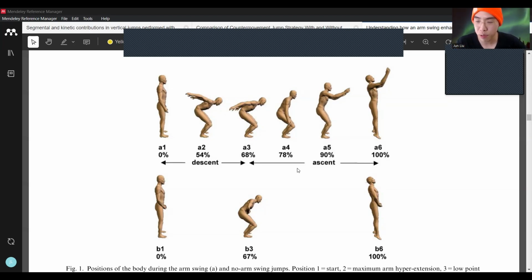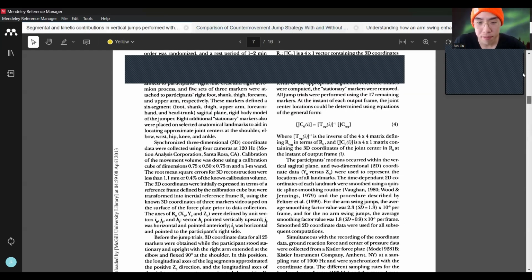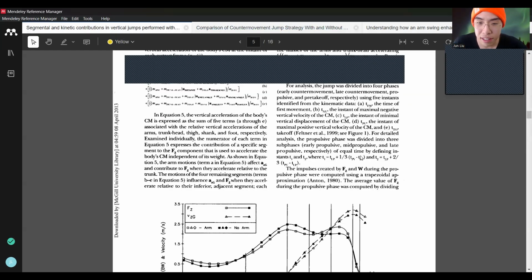But for us who just want to jump higher, we want to see what exactly arm swing helps with. Some people define contribution as a percentage drop in performance, but I'm more interested in, as other researchers are, the causal mechanisms behind why there's going to be, for example, a 10% difference or whatever. So, some of the papers that have looked at this, this one from 2004 by Feltner et al., do the very classic comparison.